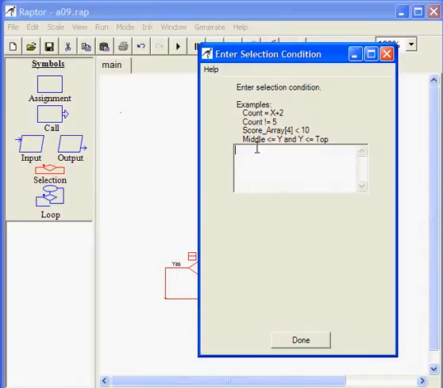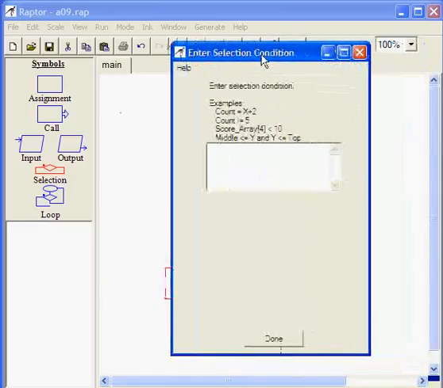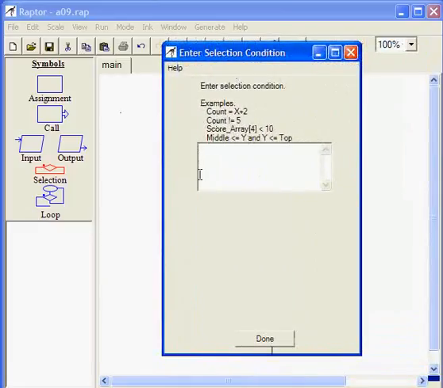So if I know it is summer, I'm going to say the condition is: if temperature is greater or equal to 60 and temperature is lesser or equal to 100. Well, if this is true, then squirrels are definitely playing.